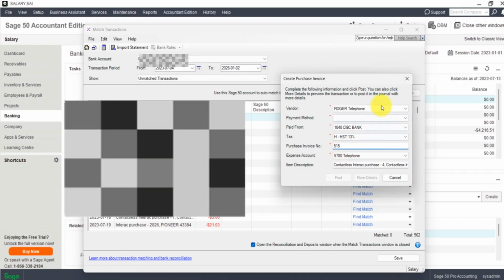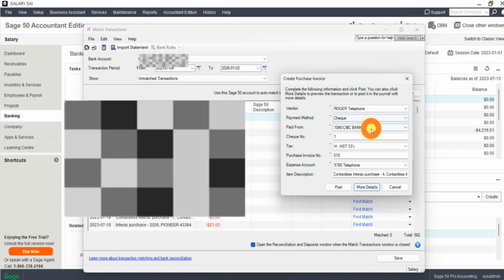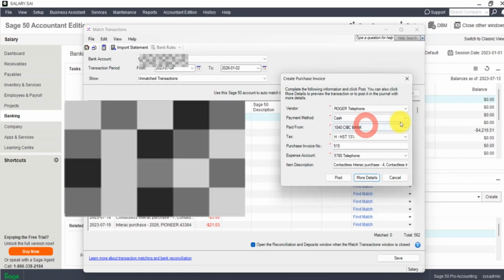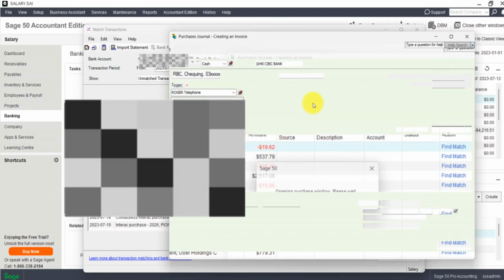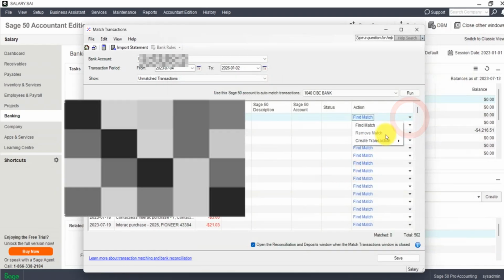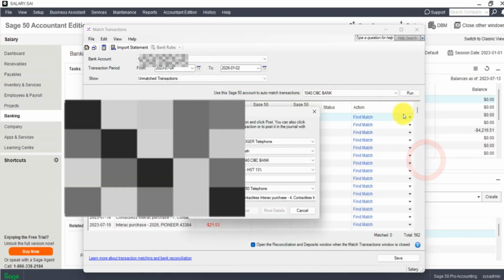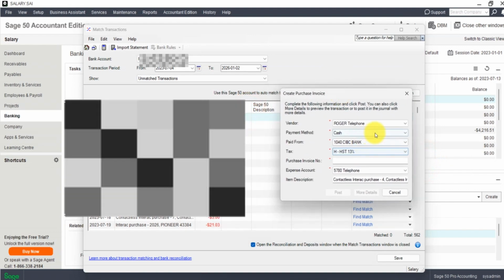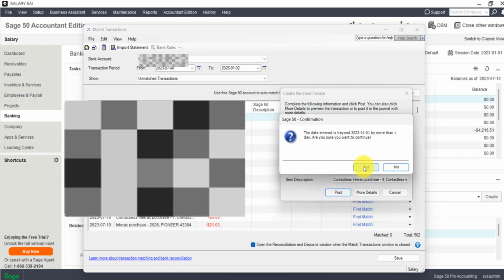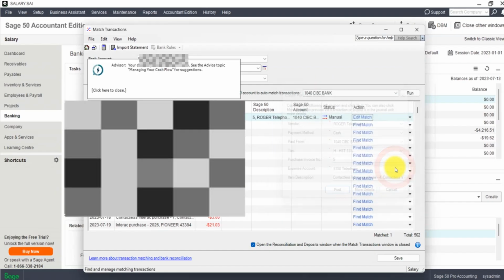And what's the invoice number and what's the payment method. Suppose it's a check, it will ask for the check number here, or suppose it is cash, it will not ask for that. You could see it before posting if you want, or you could post it directly. Again, I'll repeat this transaction. No need to show it to you, but I just want you to see the feature of the software. Now, Roger, and the invoice number is this one, and it goes, as we discussed, to the telephone expenses, and post it, and generate entry.